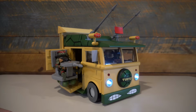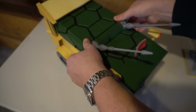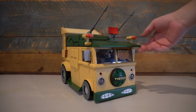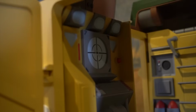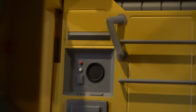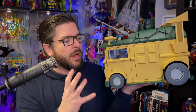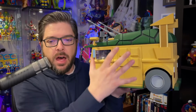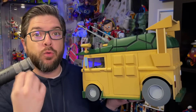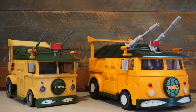this category, and I think overall it's still significantly better than the Underground Arsenal. I mean, all of the detail that you have in the shell pattern on the top, as well as the teeth, the front logo, all the stuff on the inside of the van, all of those details, I think look really good, but I think they still could have done more. A lot of people did lining along the Underground Arsenal van, and it made it really pop. And I would have thought NECA would have done a bit more of that on their own Turtle van.